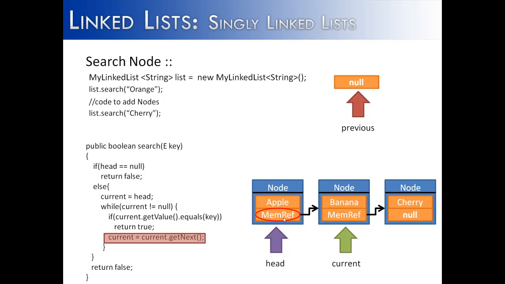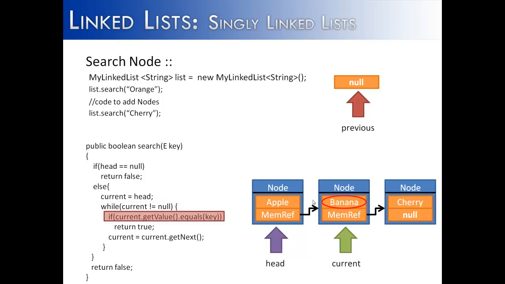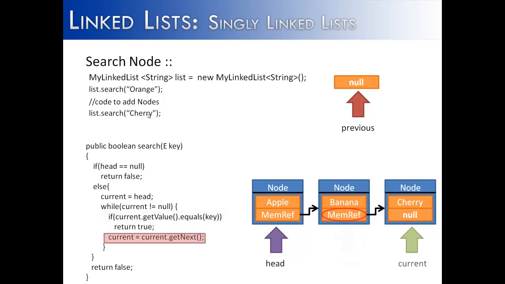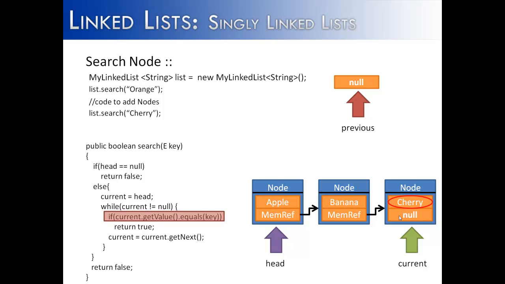We move current to the next item in the list. The memory reference points to the banana node, so now current is pointing to banana. We go back to the while loop — current is not null, so we enter and check if banana equals cherry. It does not, so we move current to the next node, which is cherry. We check the while condition again — current is not null — so we enter the loop and check if current.getValue equals key. Cherry equals cherry, so we return true and the method ends.